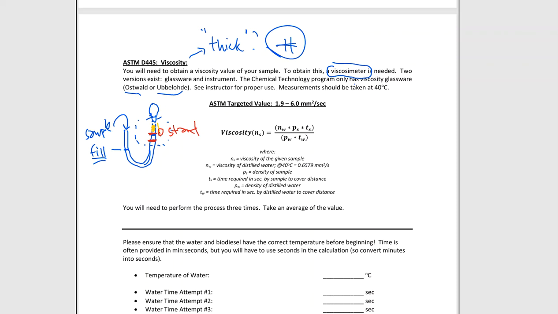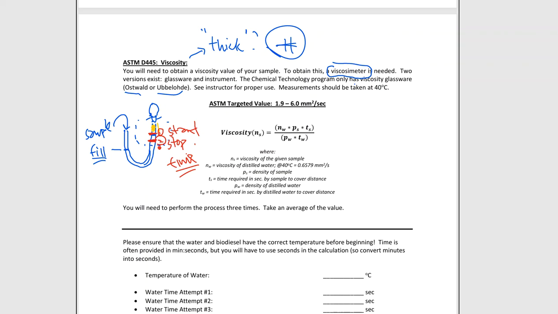It gives me enough time to take the bulb off, grab a hold of the timer, and press the start button for when it reaches that beginning mark. So when it drains to spot number 1, I start my timer, and then I wait until it hits this second line, and when it hits that second line, this is where I stop the timer. So I am recording the time that it takes for a sample to drain in between two markings, a beginning and an end over on the right-hand side.